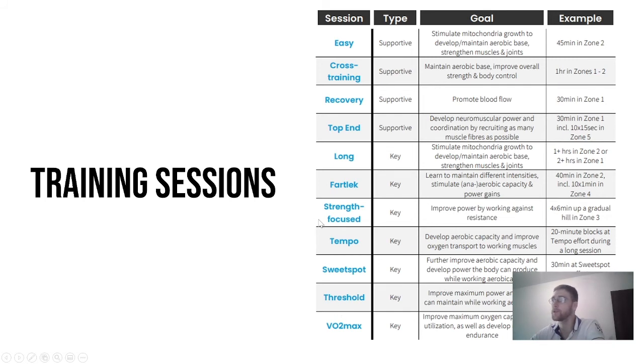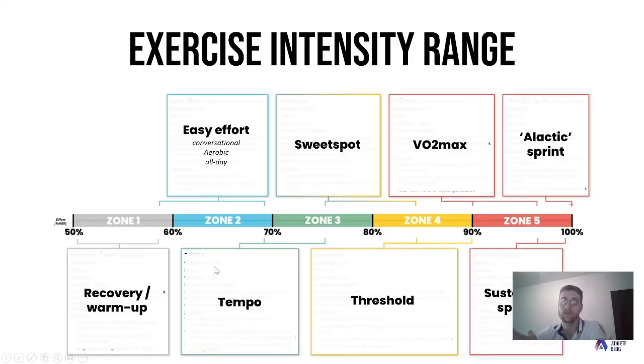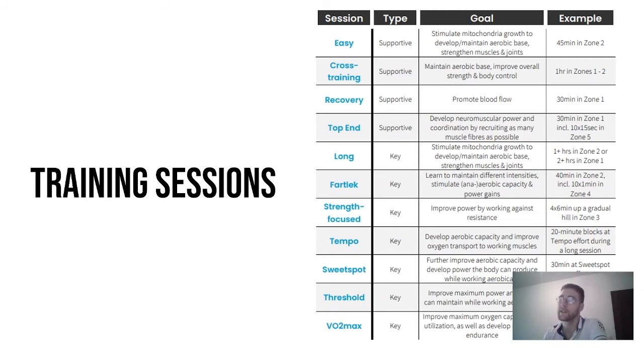That's what we basically use as training tools to target specific adaptations based on what we need for each particular race. And behind every one of these sessions, as mentioned, there is a certain intensity zone which correlates to a certain heart rate, which we can use to make sure that the intensity of the exercise we are doing is dialed in. And with that, we can use any program that there is. We can even download a free program, and with that knowledge, we can utilize it and adapt it for our own needs.